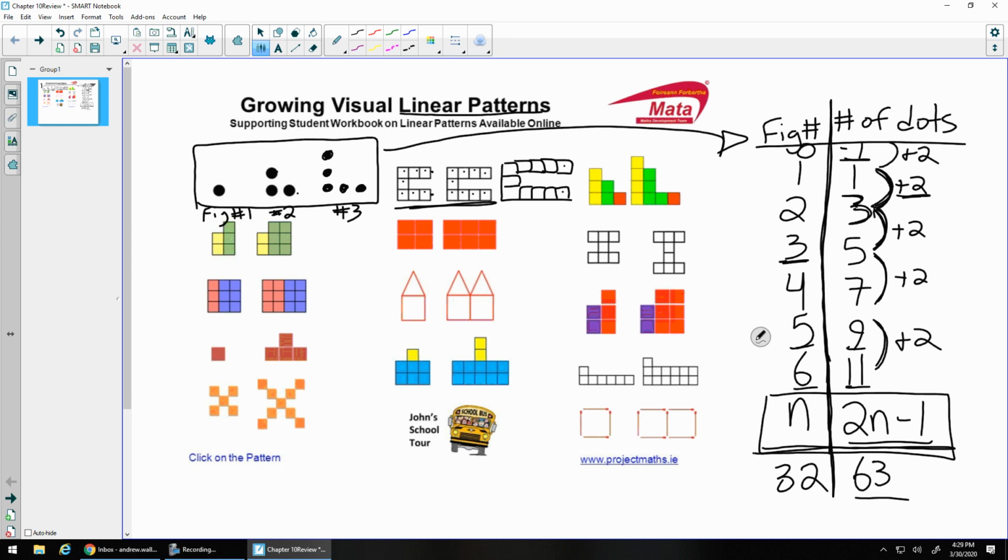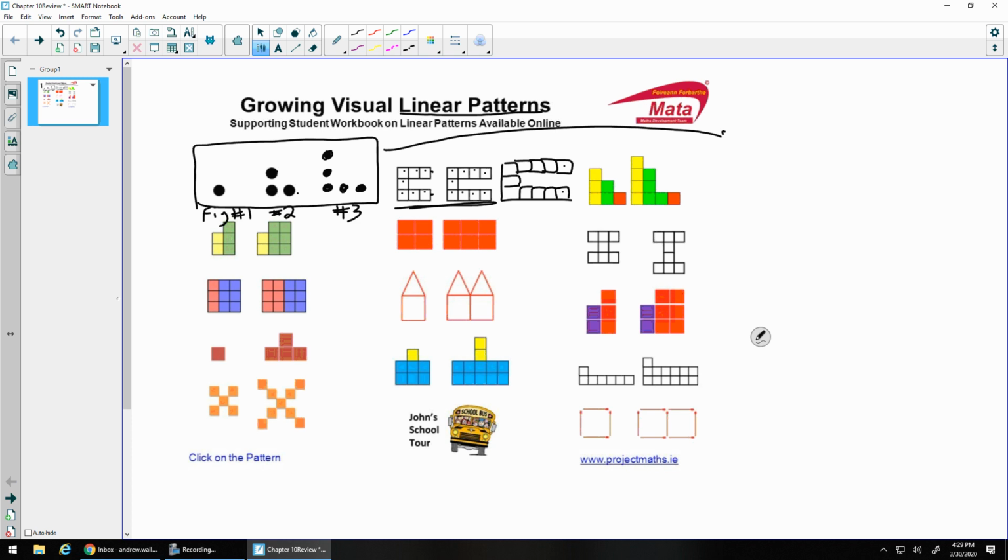Okay, let's erase this and do one other of these patterns. How about, let's do this one. Okay, we're looking at these matchsticks. So if we're going to go to the next step here with these matchsticks, in the pattern, we added 3 matchsticks to make 2 squares. And so if we wanted to make 3 squares, we'd have 1, 2, 3, 4, 5, 6, 7, 8, 9, 10 matchsticks. And now we'd have 3 squares.